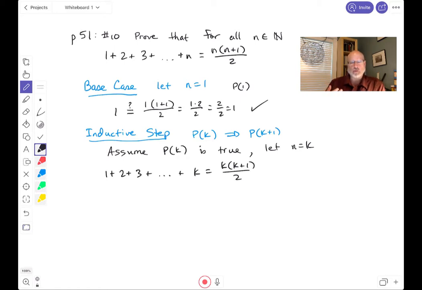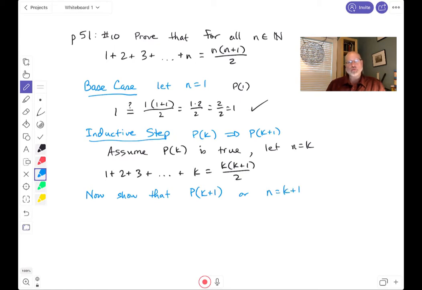And you might be sitting there going, well, wait a second, isn't that what we're trying to prove? And how can we just go ahead and assume that's true? All we're doing is saying that there is some k out there for which this is true. And since our base case actually proved it for us, that we showed a number k that works, we know there is some k out there that is true. Okay? But what we want to do next is show that P of k plus 1 is true, or n equals k plus 1.